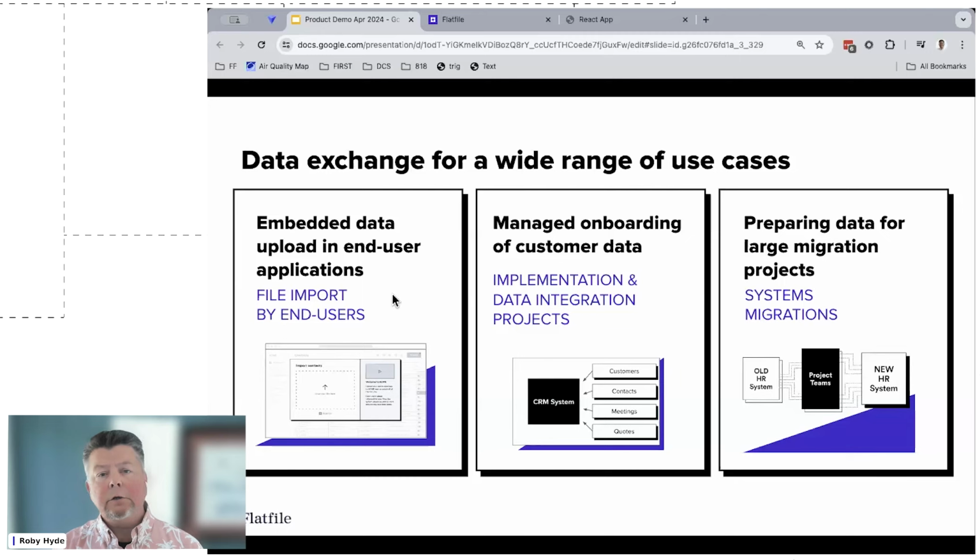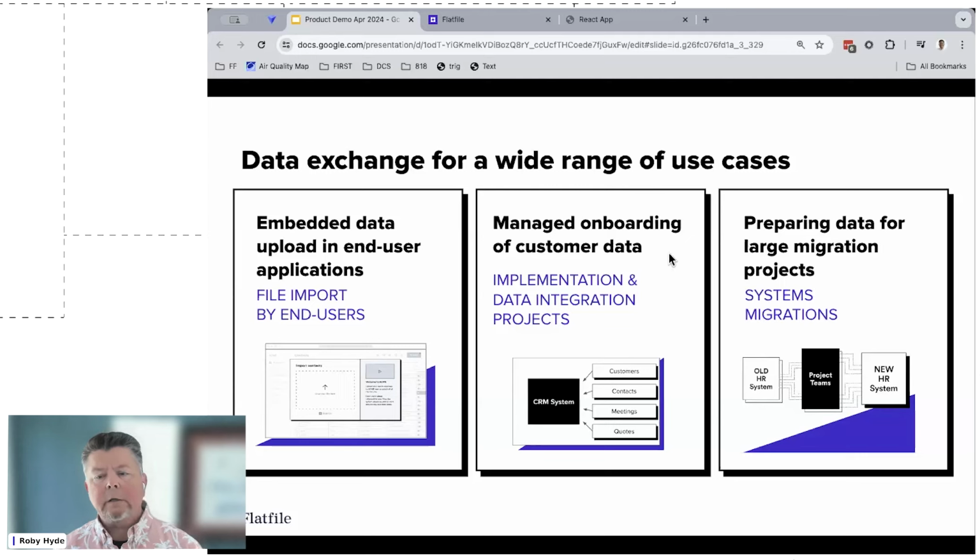You want to have a button in your application to just launch an importer that allows the user to import data. You don't need a lot of multiple workflows or multiple users or things like that. A very simple import process, but you need to have that look exactly like you want it to because it's living inside of your application. So that embedded experience is certainly one of the most common ways we see Flatfile, and we'll actually do that as part of the demo today.